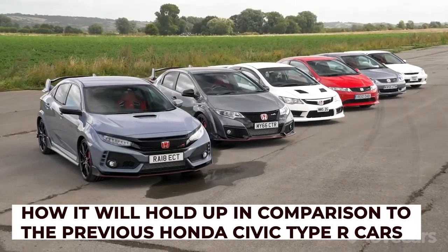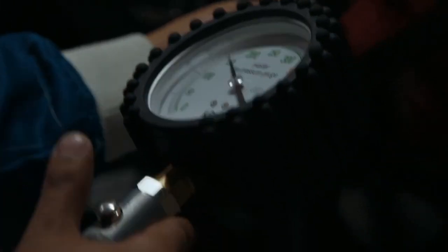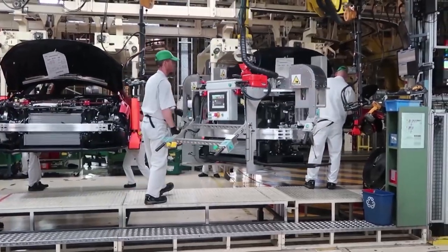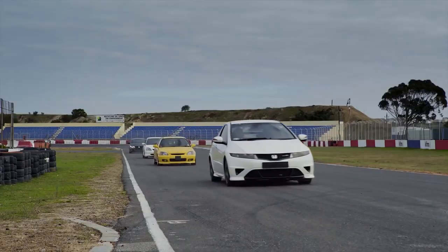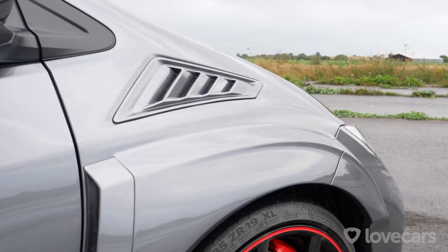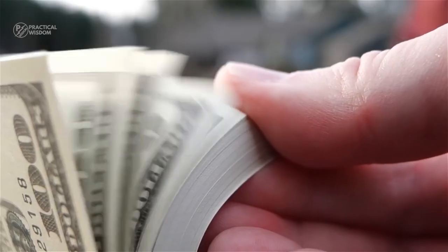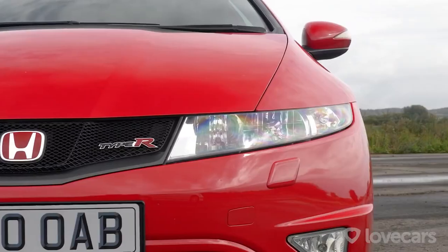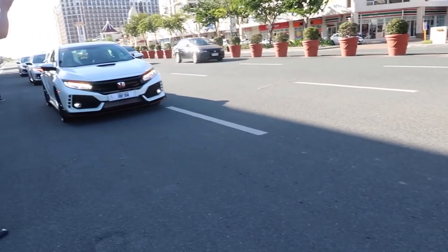Let's discuss how it will hold up in comparison to previous Honda Civic Type R models. This is not Honda's first time with the Type R — the original was released over 20 years ago in 1997. In the 25 years since, there have been many changes as new technology becomes available. The first car was released as a three-door hatchback, and it wasn't until the third version in 2006 that the car came exclusively as a sedan in Japan. Honda has brought the Type R to the public in many different shapes and sizes, each with a new unique feature. Although officially released in 1997, the Type R first reached US markets in 2017, winning Top Gear magazine's hot hatch of the year that same year.